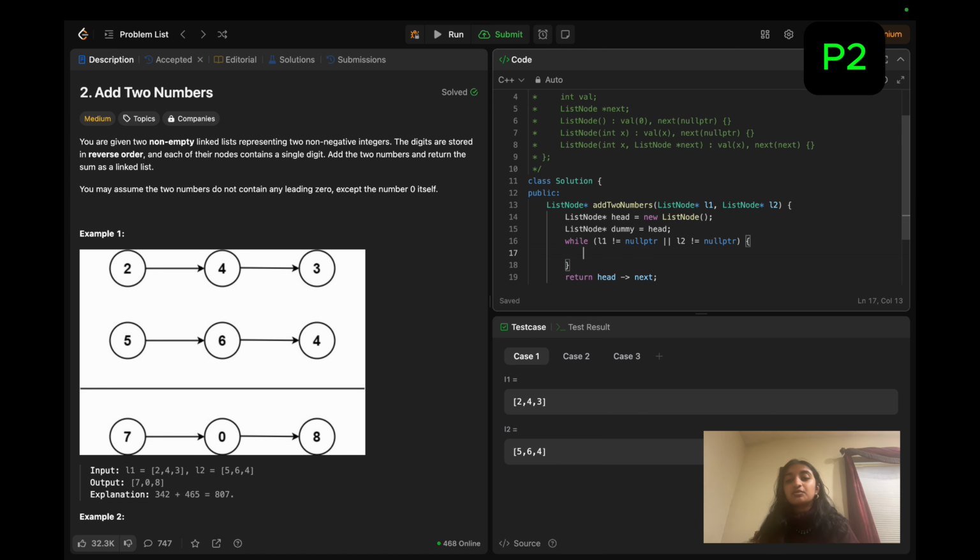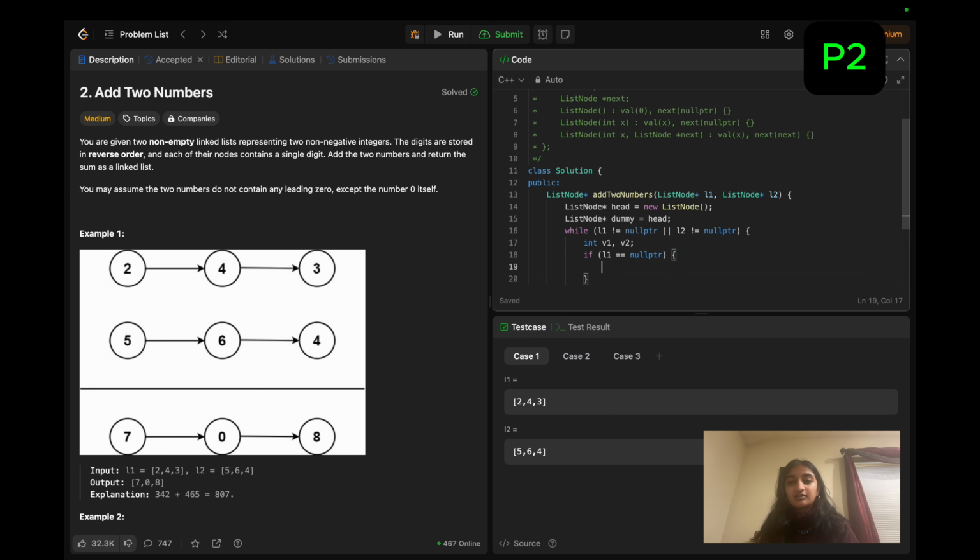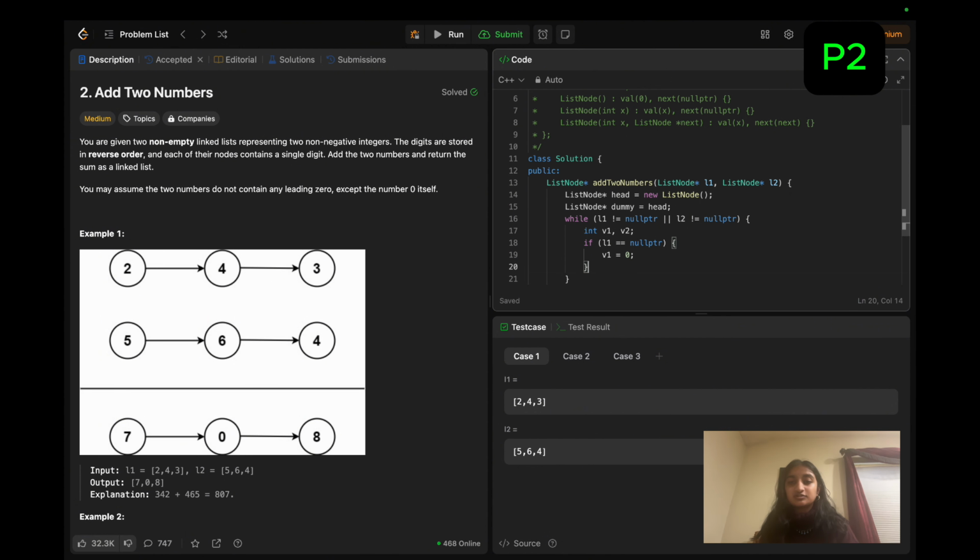So we don't know which one is equal to null pointers, so what I'm going to do is set two values, v1 and v2. If L1 is equal to the null pointer, then that means that we've reached the end of the first number, and what we need to do is set v1 to 0.